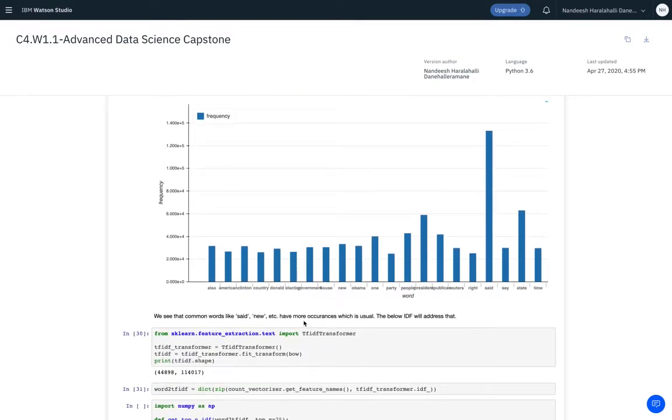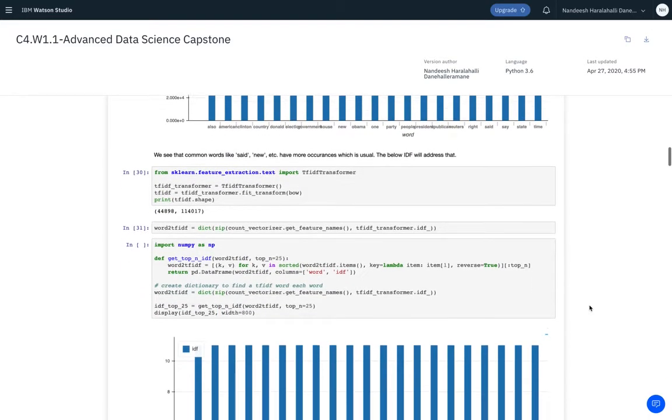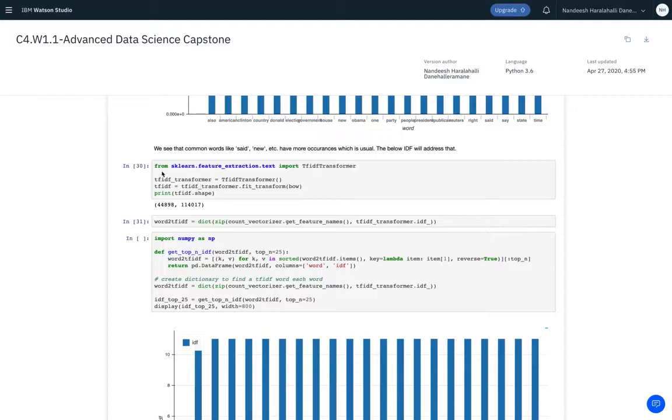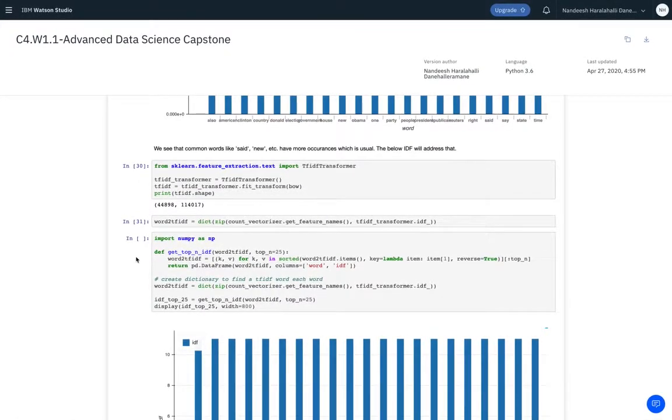The inverse document frequency will address the issue which happens with the most occurring words. These three cells show how inverse document frequency can be calculated.